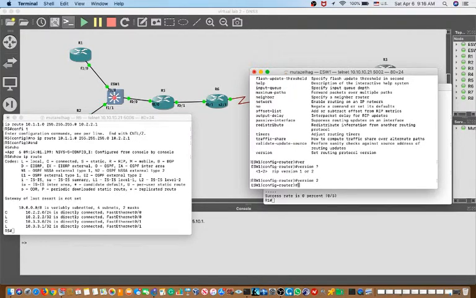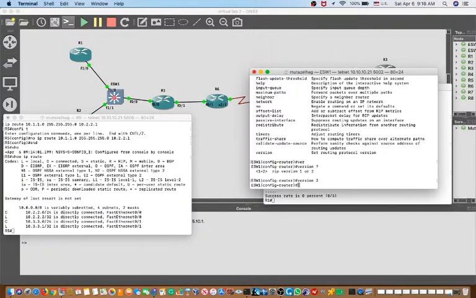I'm going to say no auto-summary. The router will try to summarize the network to its default classful boundary. If it's class A, it will summarize it like /8.